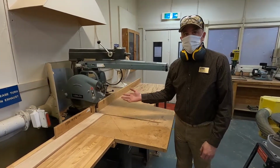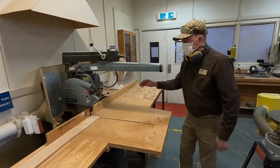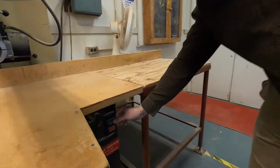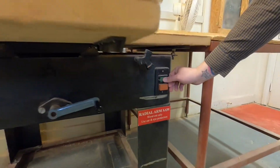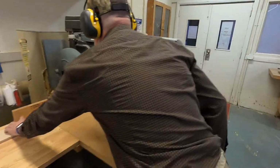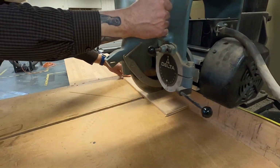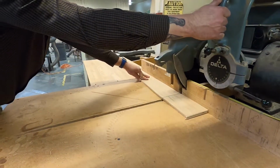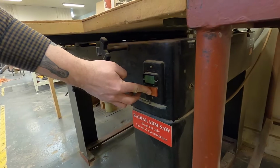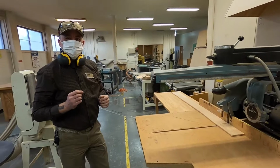Setup with the Radial Arm Saw is very minimal. You're just going to need your piece of wood that you're ready to cut, and then you're just going to need to put on your PPE and start the power. How you utilize the Radial Arm Saw.